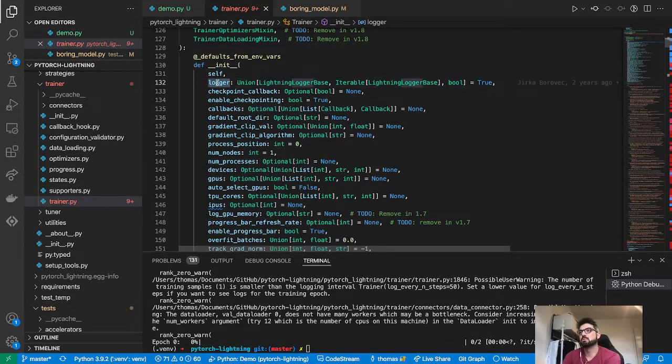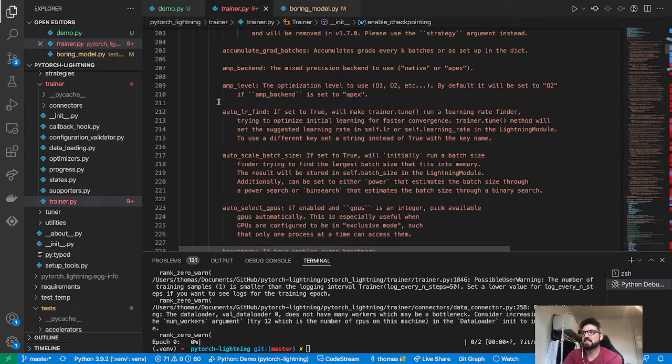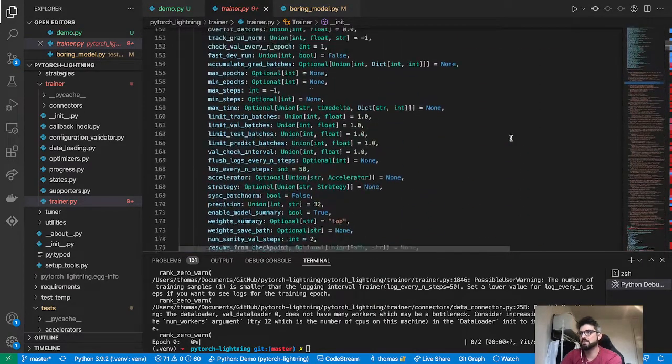So here you will check loggers and you will see, oh, there's a Lightning logger base, checkpoint callbacks, enable checkpointing. Going through all of them and checking out the docstrings already gives you a lot of information about Lightning internals. I remember a year and a half ago, that was actually the first thing I did. I took the time and read all of those arguments, exactly what they were doing.